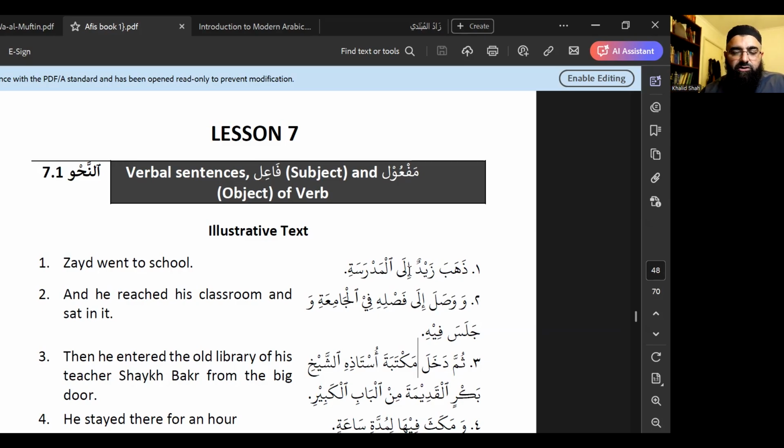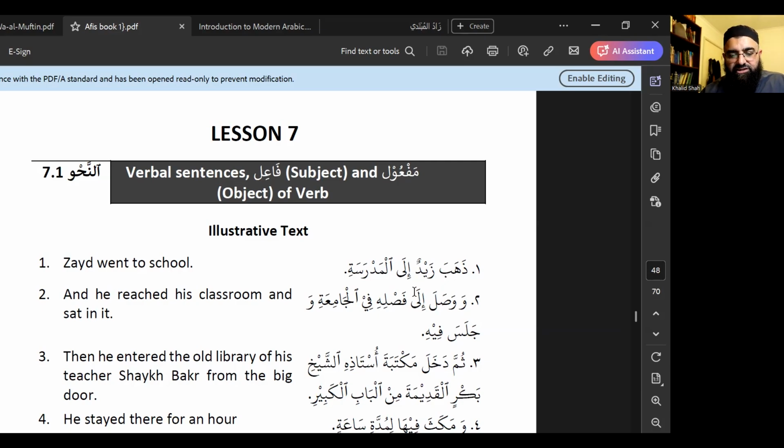But if you bring a noun after it, with a dhamma, dhammatain, in this case Zaydun, which is the name of a person: Zayd went to the madrasa. Madrasa could mean a traditional madrasa, but it is also a word used for school today, like a primary school or secondary school. Dhahaba Zayd, Zayd went. That's past tense, so dhahaba is fi'l madi. You recognize that from before. Nasara Zaydun. Daraba Zaydun. Zayd hit.